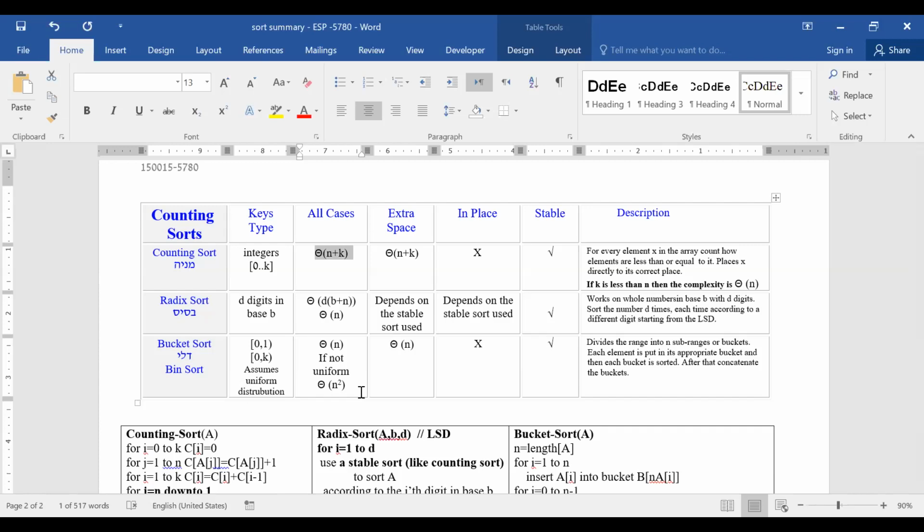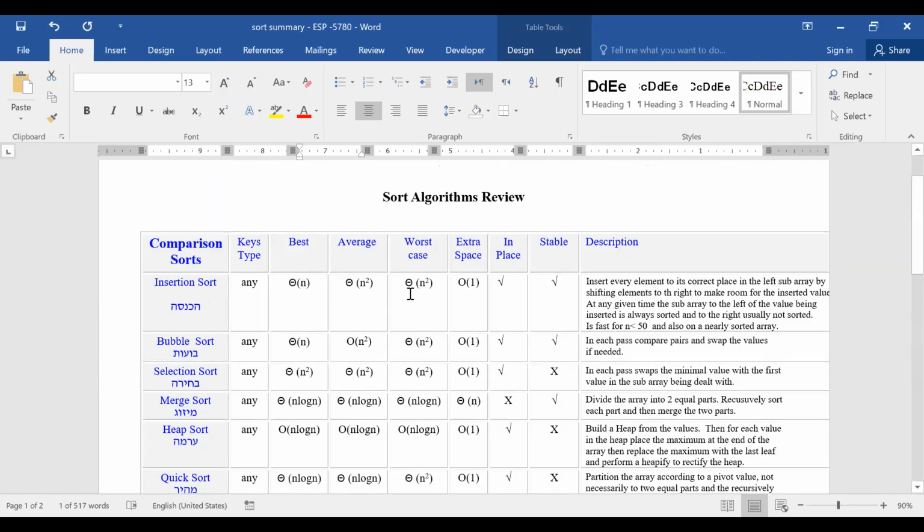Because insertion sort is theta of n squared in the worst case. There you go. It's theta, it's not O. Like I mentioned previously, in a lot of books and a lot of internet sites, you'll see that everything's written with big O and not with theta, because it's not taught and they don't go into it. They say, look, big O, that's what's important. GeeksforGeeks and all these programming sites, not the academic sites, use big O all the time.